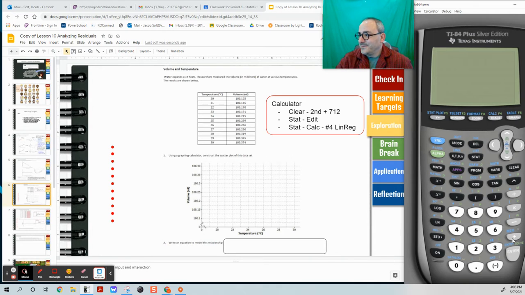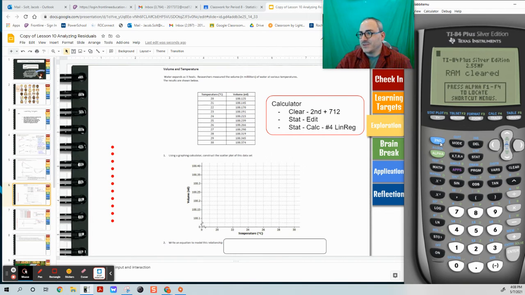It's second, plus, 7, 1, 2. That clears your calculator. Again, so it's a little slower. Second, blue second button, the plus button. See, MEM, that stands for memory. MEM in blue. All right, that's the memory menu. And then 7, Reset. 1, RAM. 2, Reset. And it all gets reset.